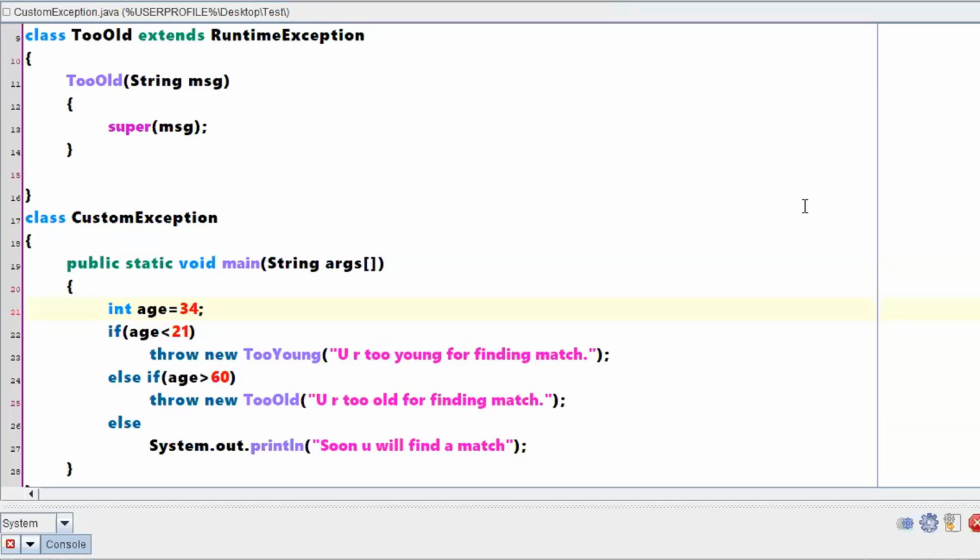Super is nothing but the parent, right? Who is the parent of your TooOld exception? RuntimeException, right? So under RuntimeException you will have printStackTrace, because it is ultimately extending your Throwable class, right? So now this message will be given to printStackTrace for printing the information.